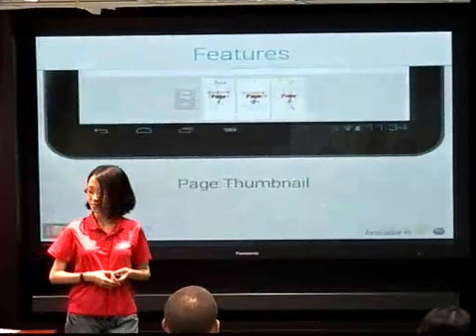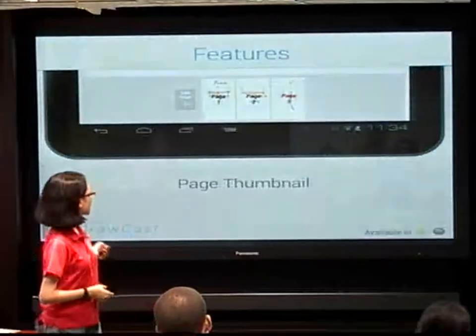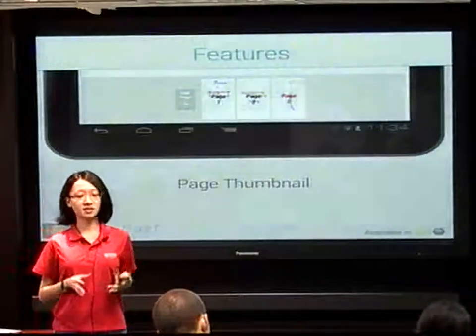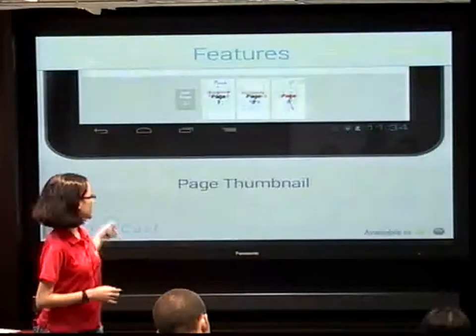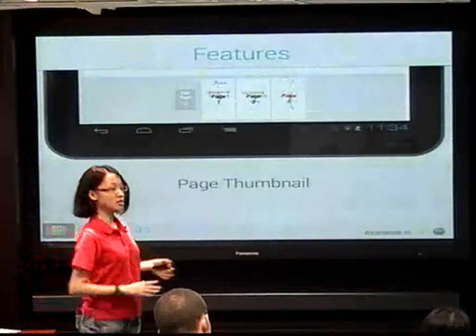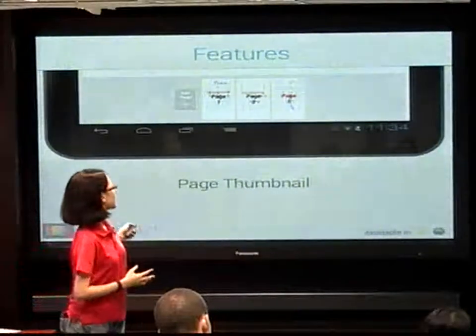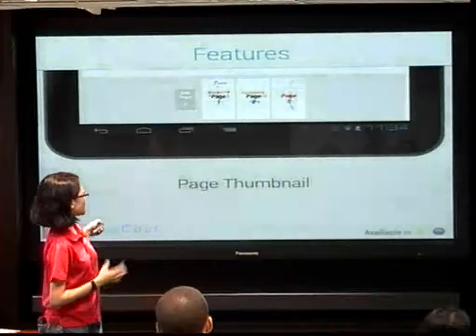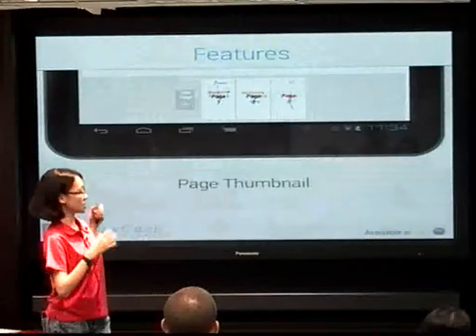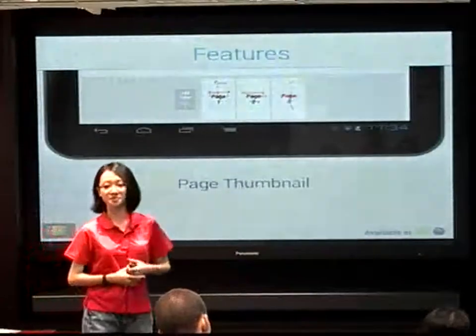Now the next feature is our thumbnail feature, which I explained just now. It eases navigation because you can jump to the page easily. You can just click on this and you will go to the page number. And at one glance, you know what you have inside. This is a miniature version of the whole page itself. So this will also save space because you can actually dismiss it when you don't want it.